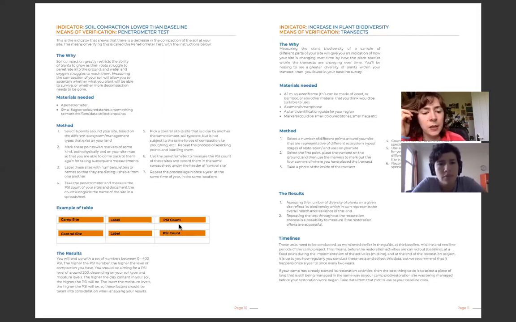But this is pretty straightforward. The penetrometer is probably the most expensive piece of equipment that this test suggests you use, apart from the soil samples. They're around $200. Apparently Menno has seen the framework and has agreed to the costs. But it's probably going to be really difficult for you to find one of these in Bolivia, so I would suggest talking to him about getting one before you leave, and then bringing it with you. Is that clear? Yeah, it is clear.